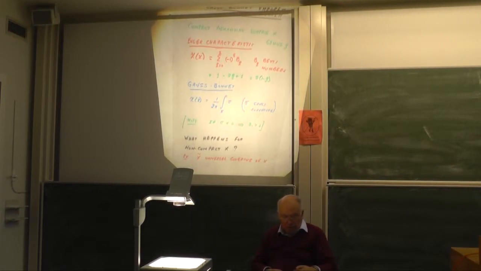You must decide which kind of non-compactness you're interested in. Now the kind of non-compactness I'm interested in here is simply the example of the universal covering of a compact manifold. The universal covering is so many copies of the original manifold with so many sheets, and the number of sheets is equal to the order of the fundamental group. If the fundamental group is finite, it's a finite sheeted covering. But if the fundamental group is infinite, it's an infinite covering, and therefore is non-compact.